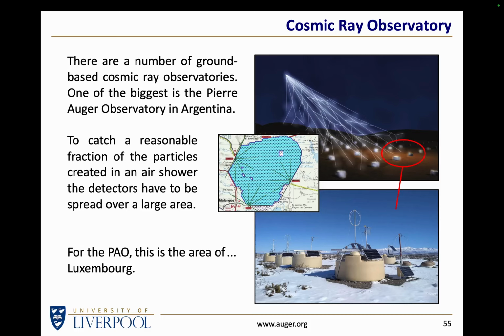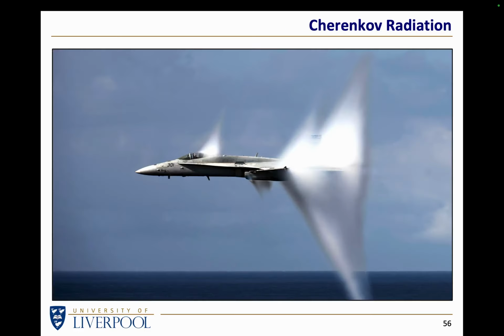So these tanks are picking up the secondary particles as they pass through. In the cloud chamber, we see them and can photograph them, but these tanks here are all enclosed. So how can you tell if a cosmic ray has passed through this tank? The tank is actually full of water, and you can use water or other transparent media, such as solid water, ice, or you can use air, and you can tell if a cosmic ray has passed through because of the phenomenon that you're probably familiar with.